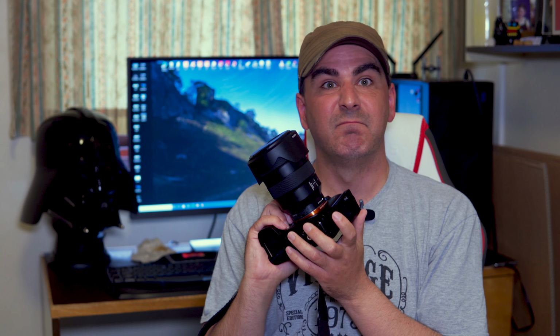I think that if this camera did come with a flip out screen, then there would be less heat, because the screen, which generates heat, will be out to the side, and then perhaps you could, I don't know, get away with 6K. Number four, the viewfinder on the a7 III is okay, it's adequate, but it's a 2.4 million dot viewfinder. Not the best, and certainly this has to change. So I'm pretty certain that we're going to get at least a 3.7 million dot viewfinder, probably the same viewfinder that we got in the a7 R3 or the a9 original.